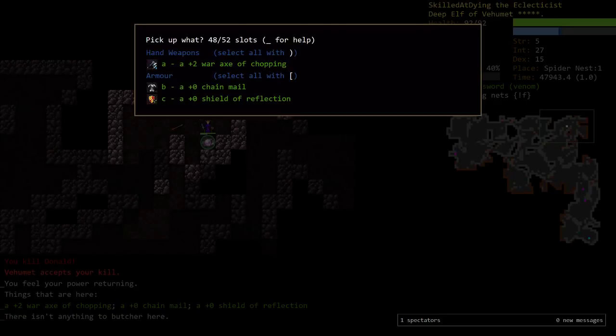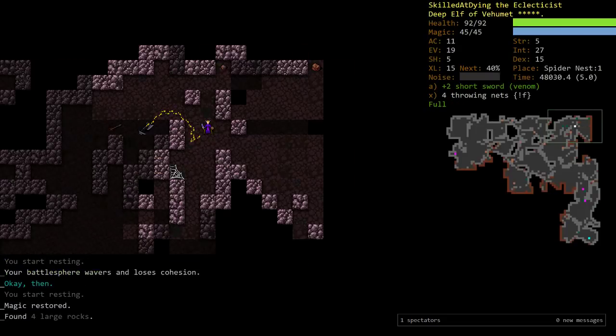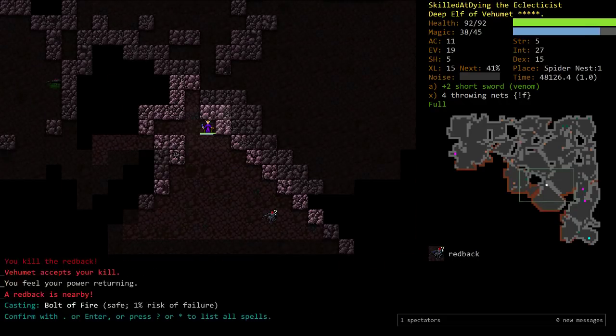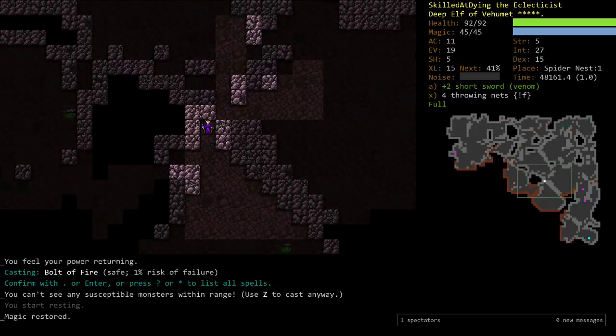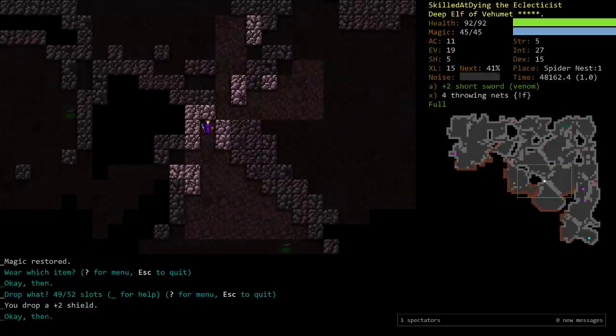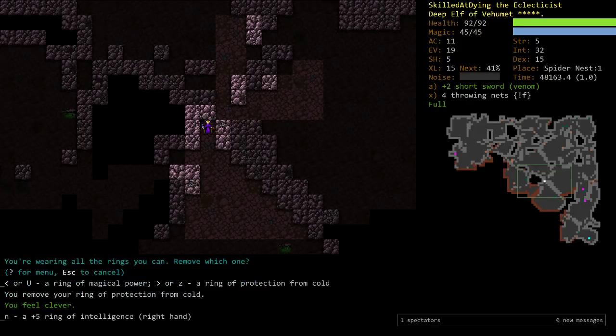Nice. That was cool. Shield of Reflection is nice to have, so I'll hold on to that. It's probably worth +2 shield. I'm actually probably okay with losing the 2 shield from the +2 shield to get a Reflection brand. So I'll just drop the +2 shield in favor of that.